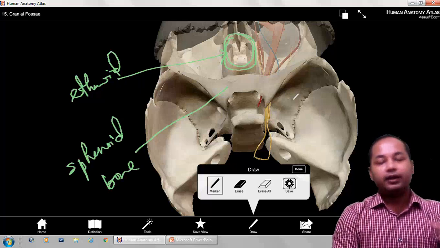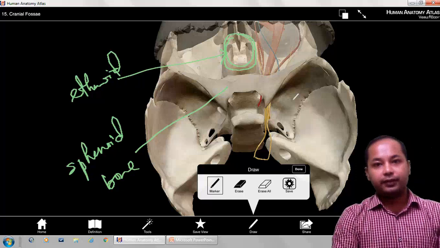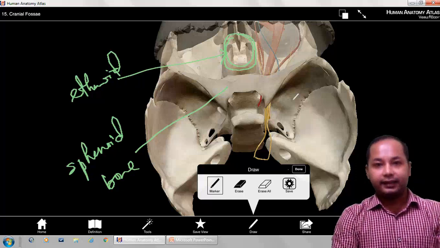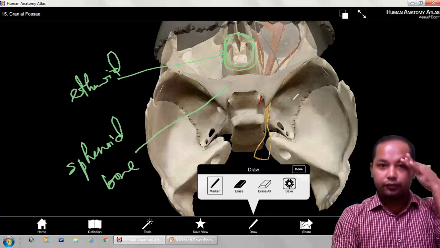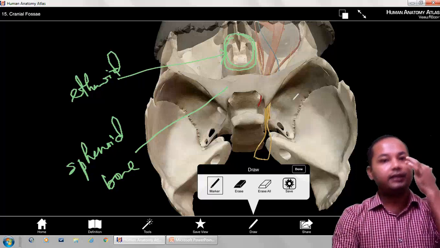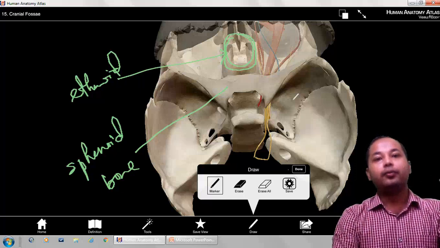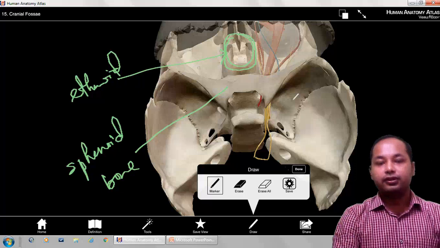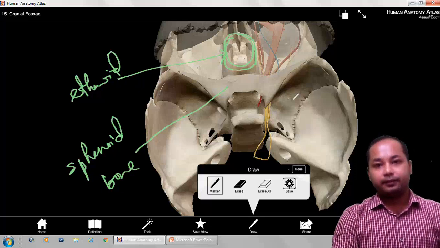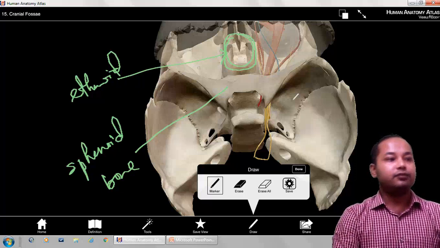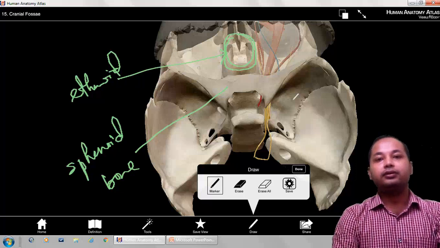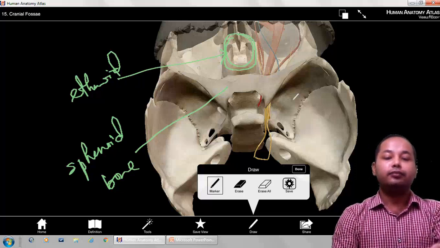Okay, when you are going to study about the margins of the orbit, you are going to tell me directly on my face that, sir, this is the frontal bone, this is the zygomatic bone, and this is the maxilla bone. Okay, I agree. But when you are going to tell about the orbital cavity, you have got additional bones which you will want to cram up. So before cramming it up, I just want to give a glance at what are the bones which are actually hidden in the orbital cavity.